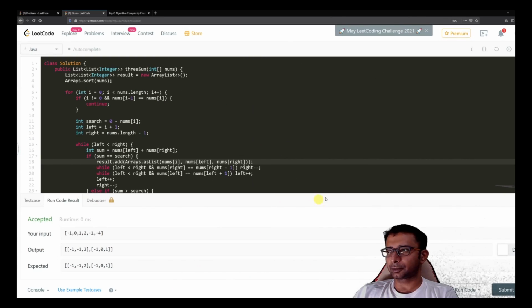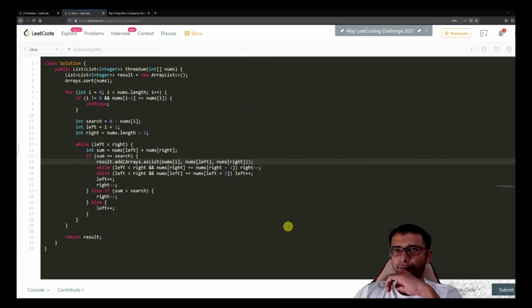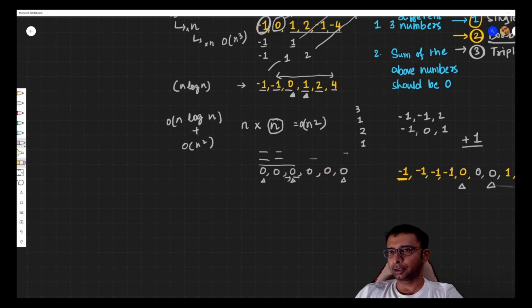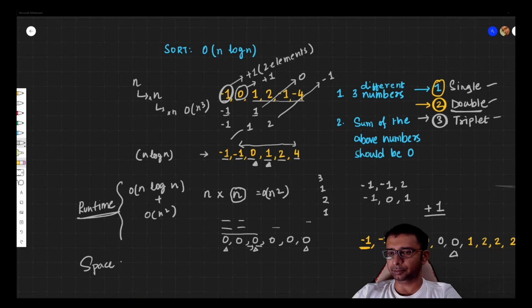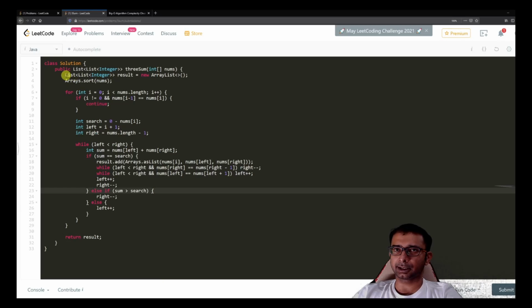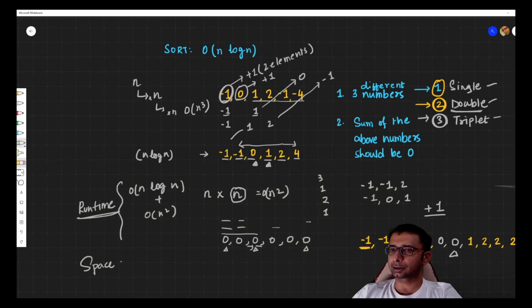So if I talk about the complexity part of the code over here, of course we talked about the complexity throughout our program. So the complexity that we'll end up having is this. This is our runtime. And coming to the space complexity, we haven't consumed any extra space in this problem that we have solved. We haven't created anything except for the result, which needs to be returned. I cannot help on that. So considering that, we have a space complexity of order of 1. So yeah, this is one of the optimized solutions that we might get.